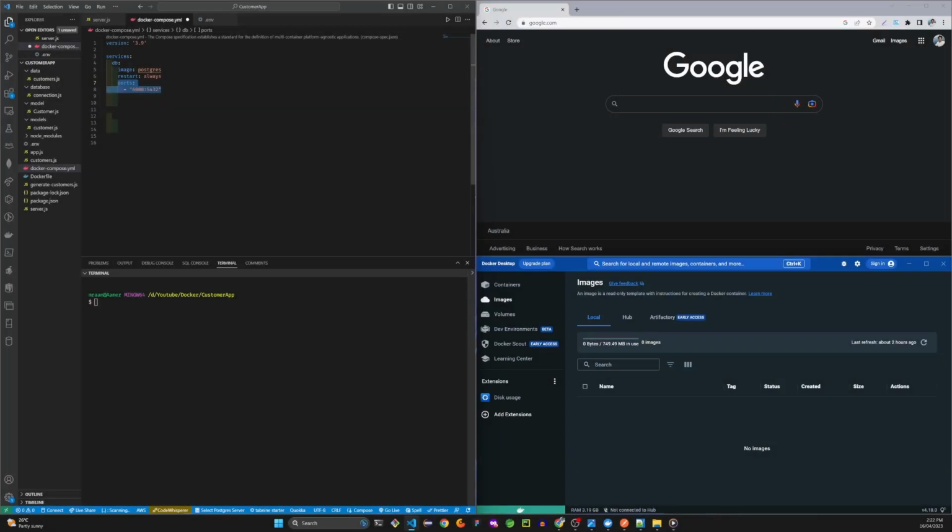Next, the ports. So we have to expose port 5432 to some other port which will be handled publicly, that is 6000. So this 5432 is the port of local PostgreSQL which will be exposed on 6000. Okay, and this is the most important thing over here, guys.